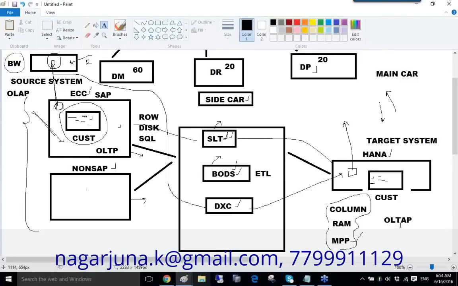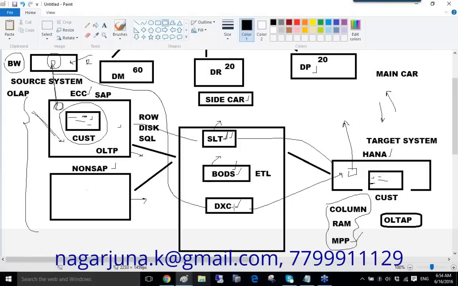It means HANA can process transactions as well as analytical processing very effectively. Traditionally there are two systems to do transaction processing and analytical processing, but here HANA is only one system which can do OLTAP.